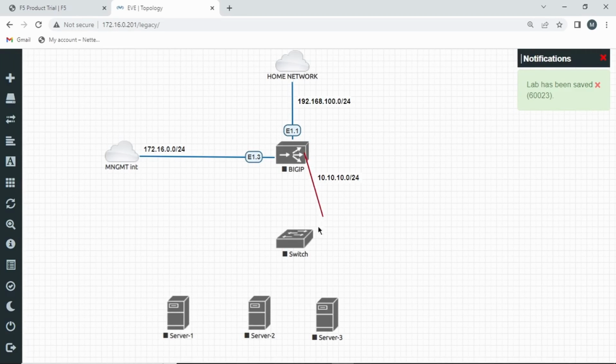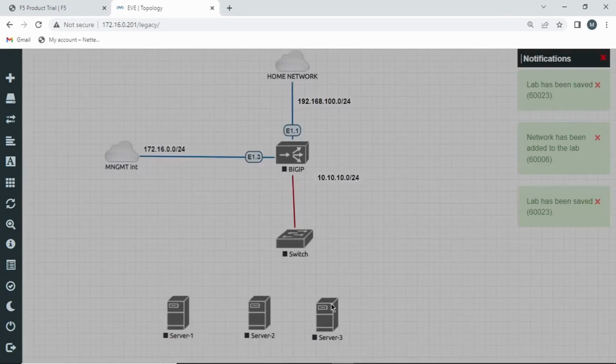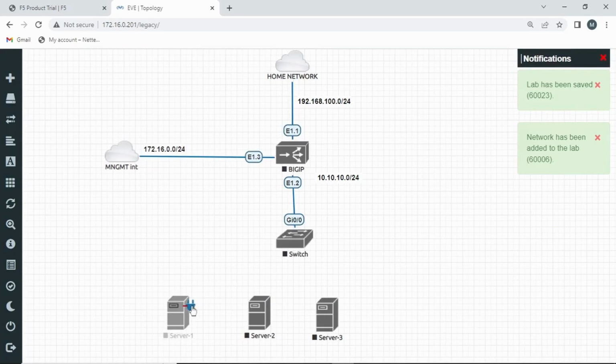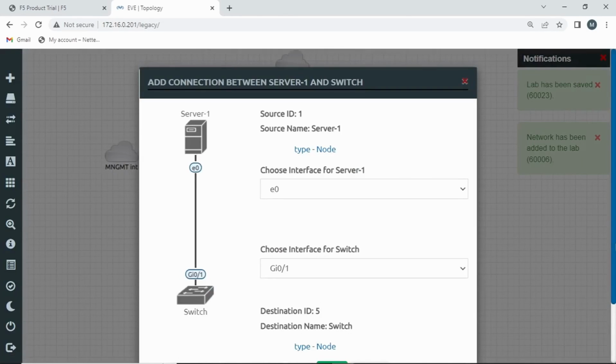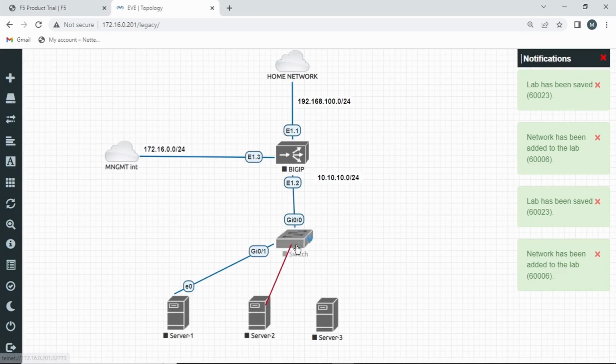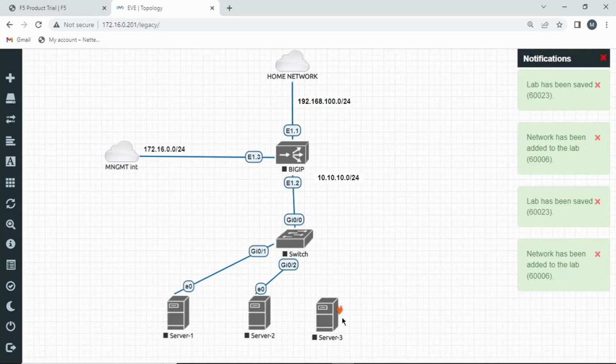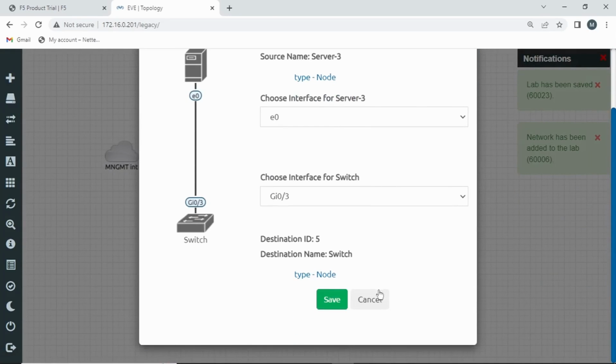Then connect the BigIP to the switch on interface 1.2, save it, and then we will also connect these 3 web servers to the switch. Save server 1, then connect server 2 and save, then also connect server 3 and save.